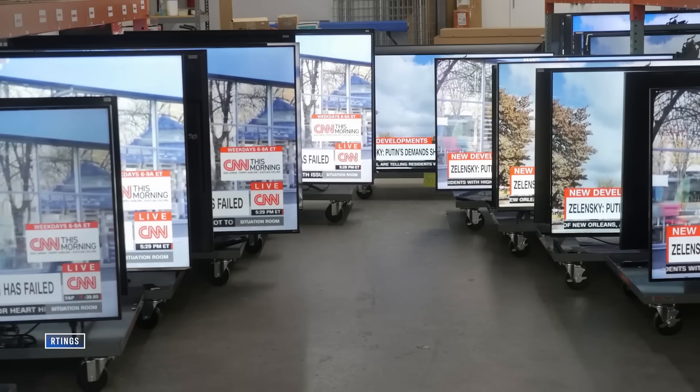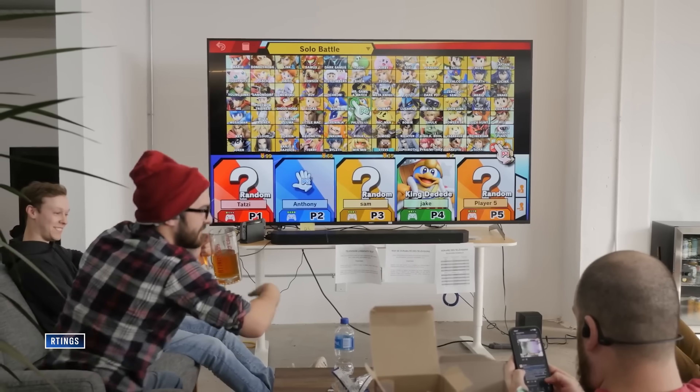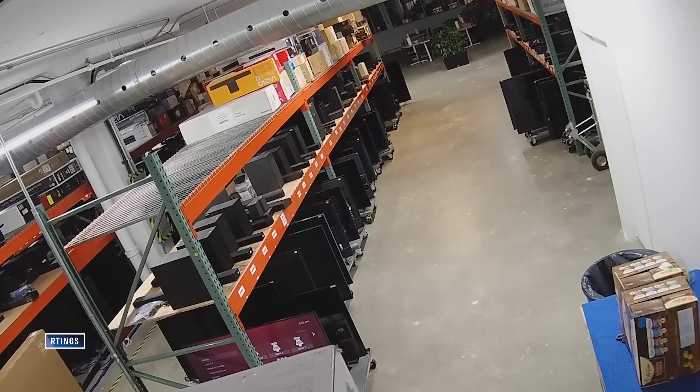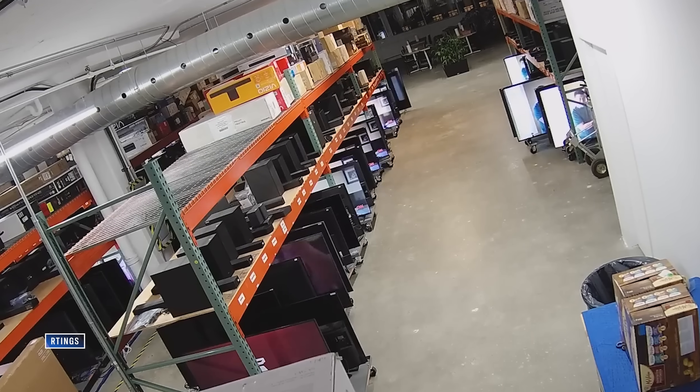We need to understand what's happening in this test and how that can affect the OLED TV's performance. I want to express my appreciation for the work that Rtings.com is doing here — this is a monumental undertaking. I appreciate that Rtings has adjusted their testing based on feedback from readers, viewers, and likely manufacturers in an effort to be fair. The TVs display varying types of content intended to replicate real-world viewing, and are cycled on and off, which gives them rest and allows OLED TVs to run their cycles designed to help stave off burn-in.